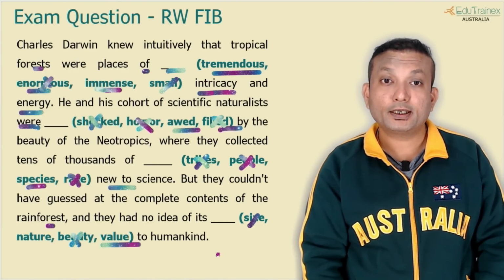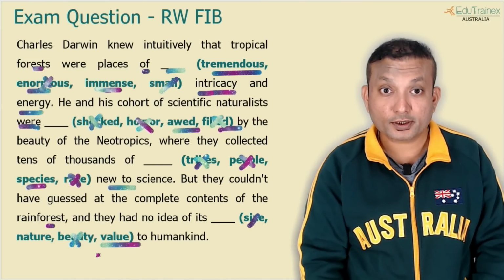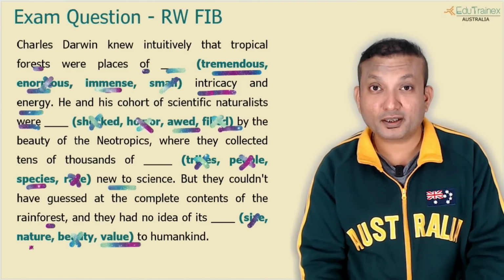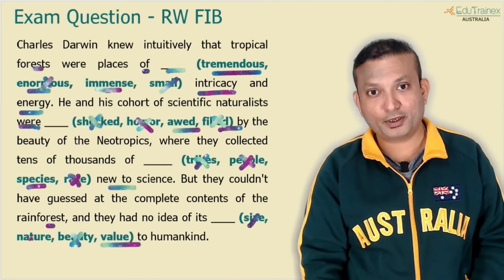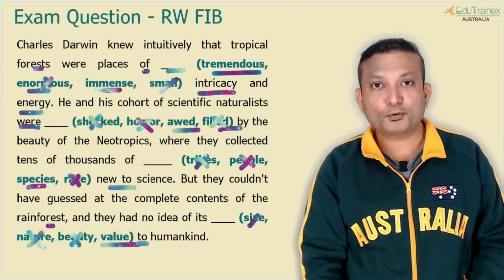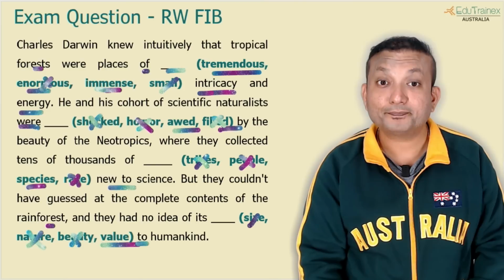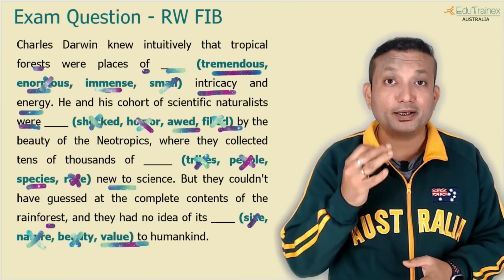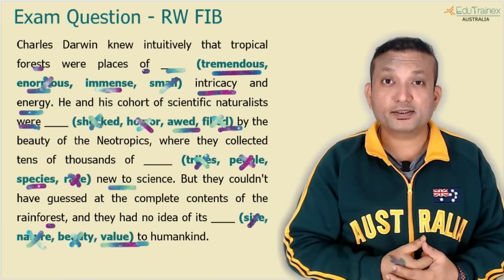Value looks to me as the best answer, because "value to something" or "nature to something" is not correct. "Nature of something" would have been appropriate. So that's why the preposition is not matching with the word nature, and that's why we chose value. And now you understand how the power of grammar and vocabulary can work together, and these were all exam questions.